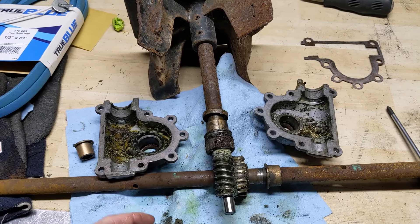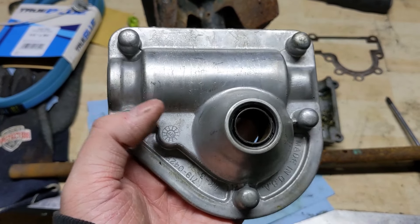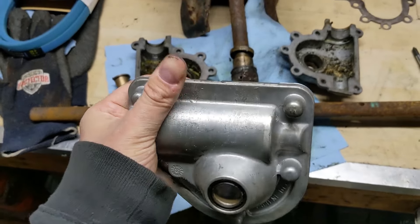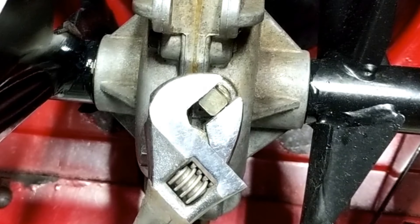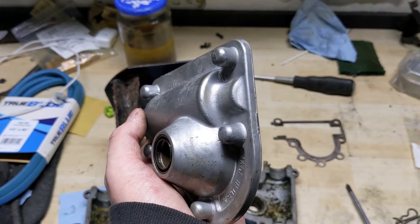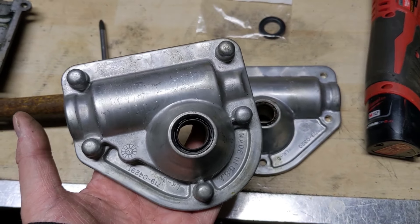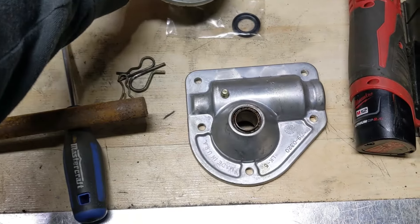On this one it had that bolt to allow you to put lubricant directly on this impeller shaft. On this one you're going to notice there is no bolt, however if we look at the casting you can see that little groove up there at the top. On this one it would have a little rubber plug and you would pop that out and fill it from the top down. Other times you may have one at the front — it will look like a four-sided bolt, you loosen that off and tip your snowblower back to fill it up at the front. Some of the newer snowblower gearboxes I've seen don't have any lubricating holes in them.